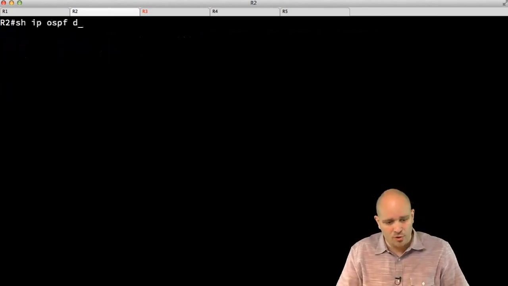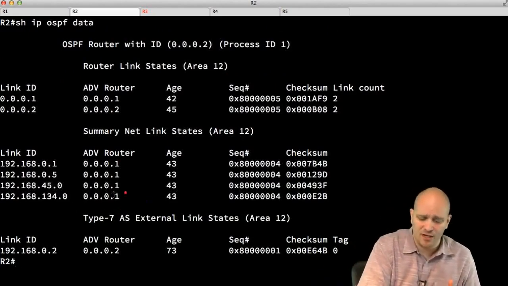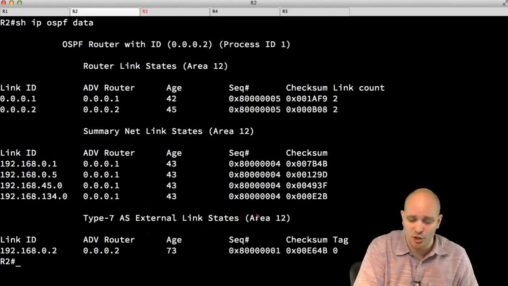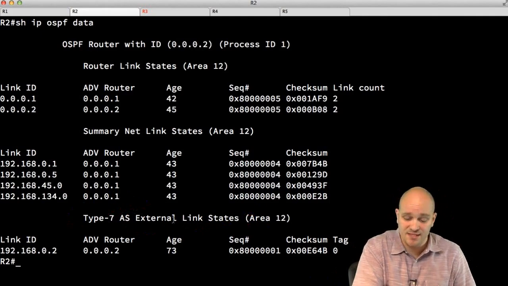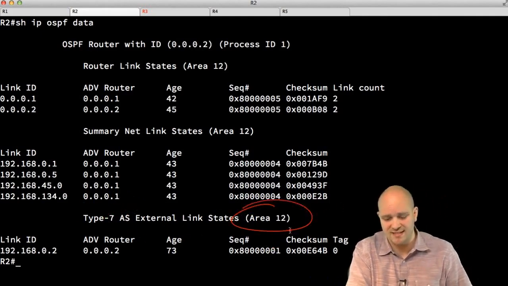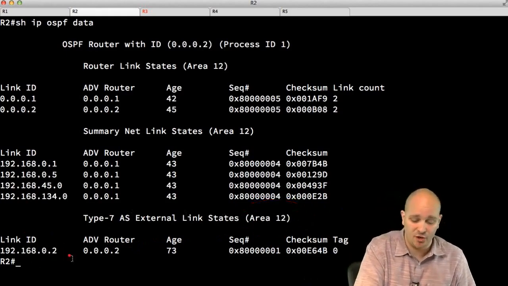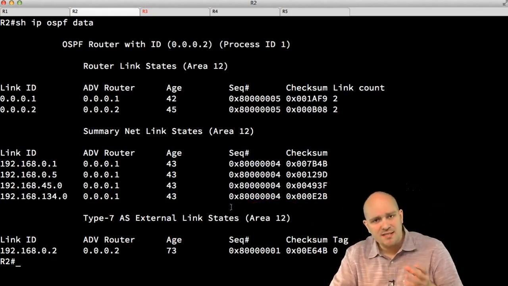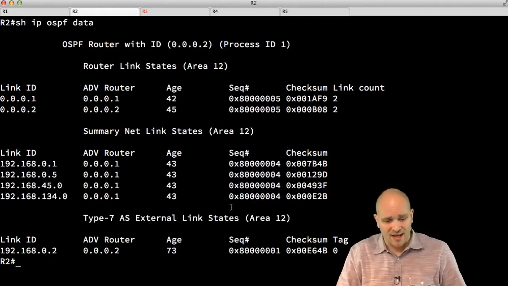So if I do show IP OSPF database, I'm going to see type 7 AS external link states here, but remember how type 5s were not tied with any area. Type 7s actually are, because they are part of the NSSA area. And I will see here that I have the link identifier and the advertising router, just the same as I did with my type 5 LSA.